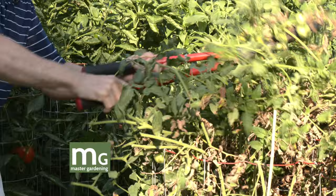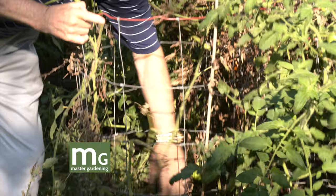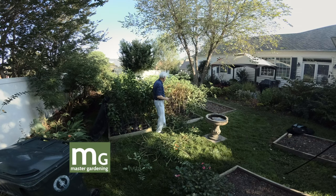Boy, these vines are really intertwined. Okay, you got all that. Next thing you do, pull that tomato plant out of there. That one's a little stubborn. Okay, you remember back when we first put these up, we attached them. So this is all one cage, really. We attached them with these little plastic ties. You're going to have to cut those loose. And don't let them drop down in your bed. Put them in your pocket and put them in a recycle bin. Pull that cage right out of there.